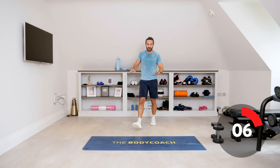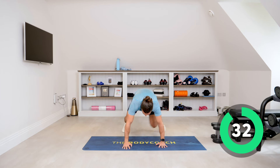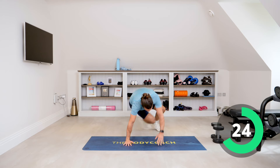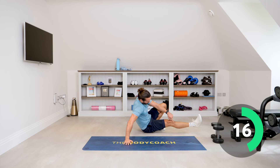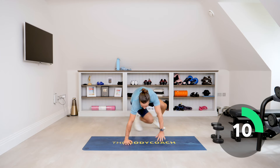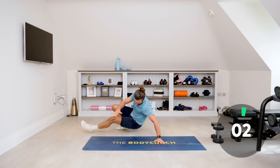Last set of kick-throughs — final exercise. From there, kick your foot through, center and kick, turn into that position. Both hands on the ground, kick through. I'm trying to keep my bum and leg off the ground the whole time — really challenging the core and upper body strength. Ten seconds left — come on, last exercise, five seconds, finish on a high. One more.